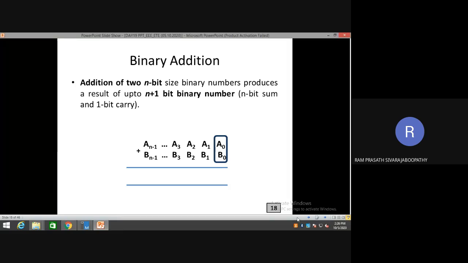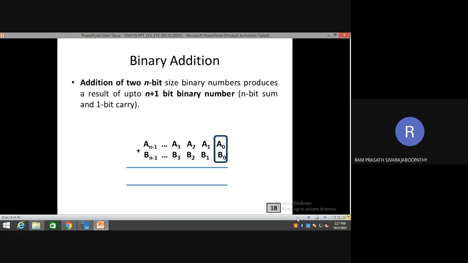For this, which circuit can we go for? To add two bits, very good Srigiri, super, half adder. We have to go with the half adder circuit. Did everyone understand? What did we say about a half adder? It has only 2 inputs and performs the addition of 2 bits. So we get the output as sum and carry. Is it clear for all of you up to this? Yes or no?